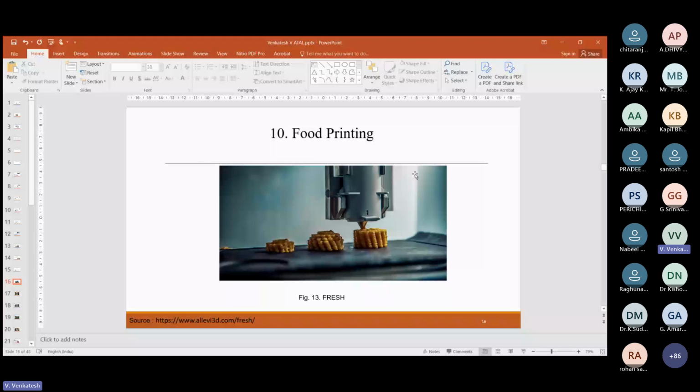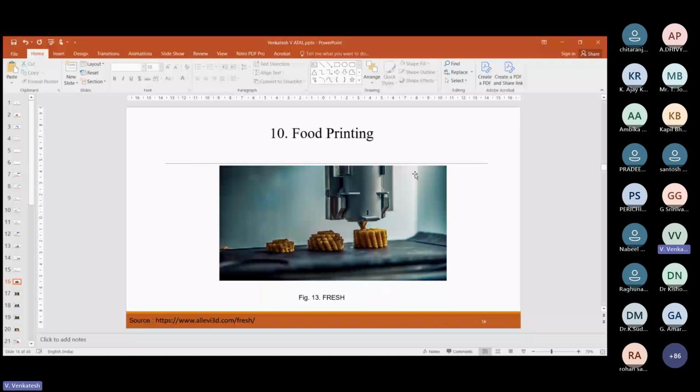And I forgot to cover one more technology over here. It is also called concrete printing technology, where civil engineers and different types of engineers are taking advantage of this technology to produce highly complex structures in very little time. And Chittaranjan sir, if you remember, long back, IIT Madras developed our country's first 3D printed house, I think, on the IIT Madras campus.